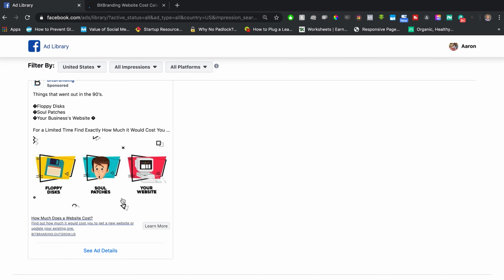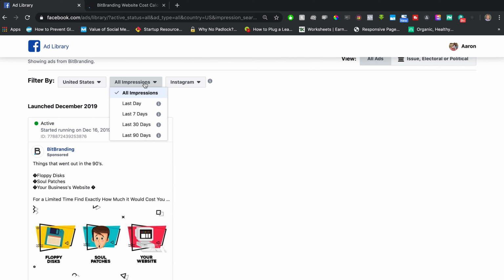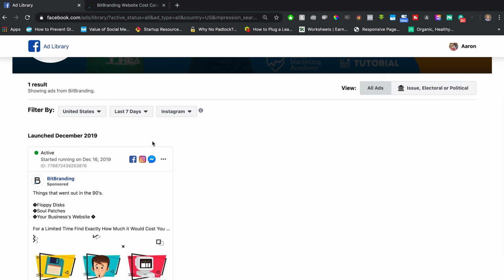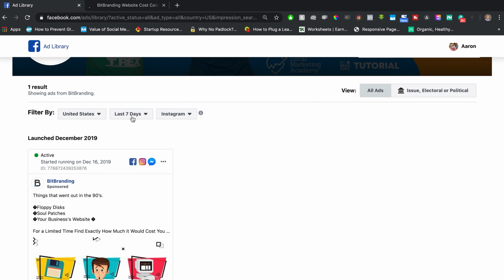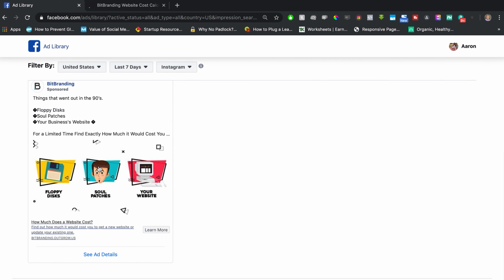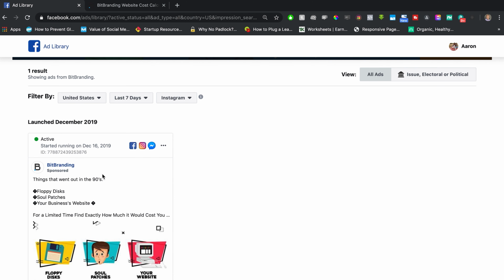You can't necessarily see the social proof or go to the actual ad, but you can see where it's being publicized, whether it's on Facebook, Instagram, Messenger, and what it looks like. For example, this is what it looks like on Instagram. And you can see the last 7 days. If this has been running for a really long time, I think they can go 90 days. But the full transparency allows you to see, okay, this ad obviously started this morning.